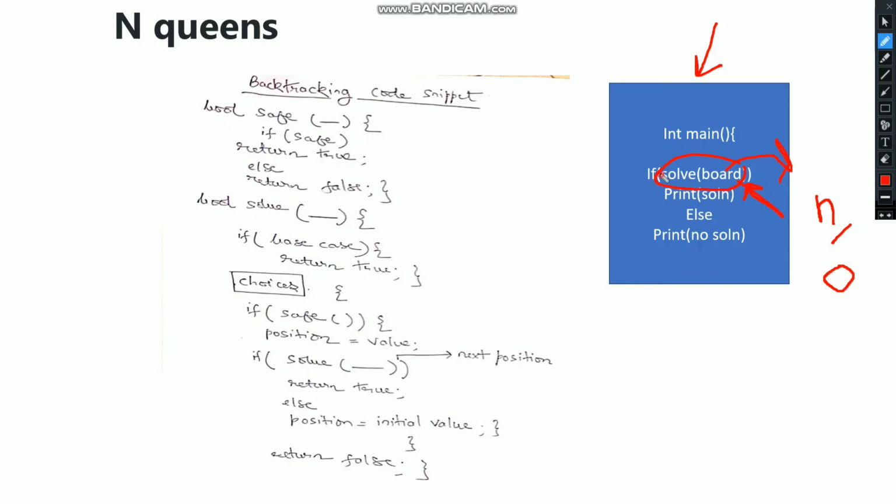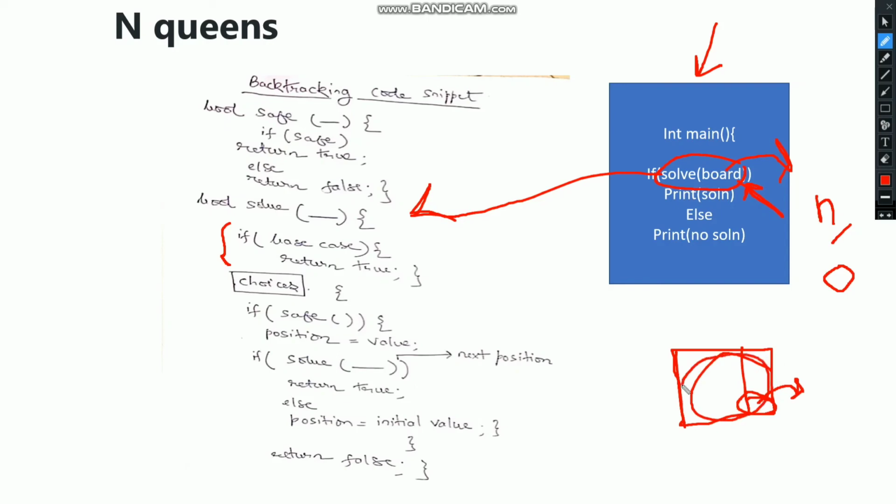Now it will call this solve function. Since the solve function is recursive, there will be a base case. The base case is when our queen will be at the end, and the moment it goes past this position, it indicates that we have placed all our queens in the board. So the base case will be when the column is greater than n, or when it is equal to n. So this will be the base case and it will return true, that yes, our solution exists.